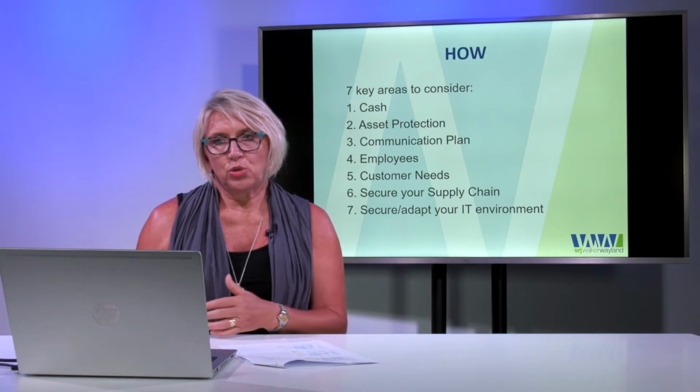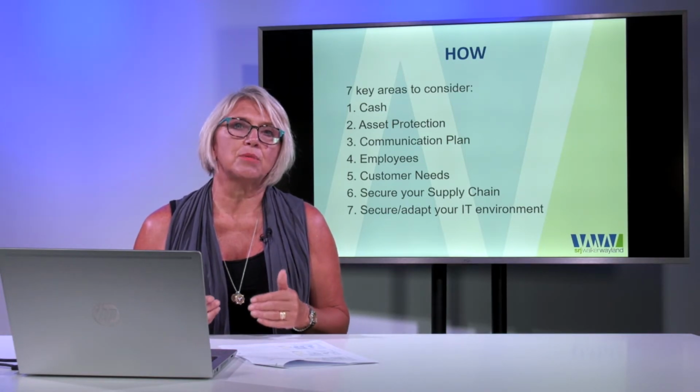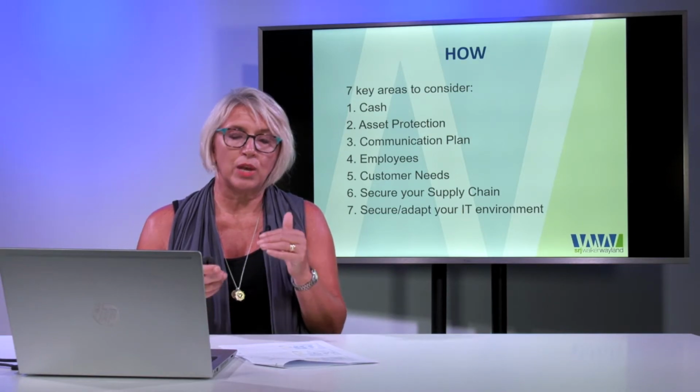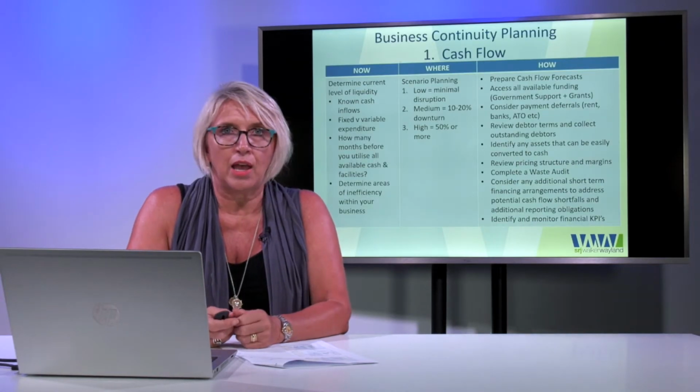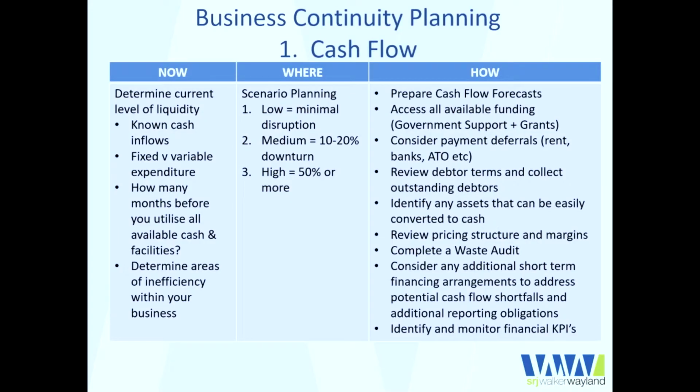And then we move into our how. And I'm going to break each of the key 7 areas that we discussed earlier down into each of the 3 stages of your now, where, how. So the critical and most important thing you need to be considering in the event of any unplanned and significant business interruption is cash flow.